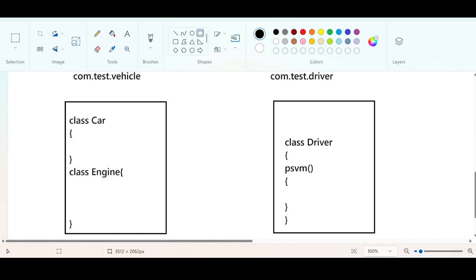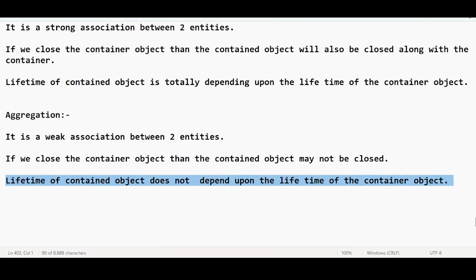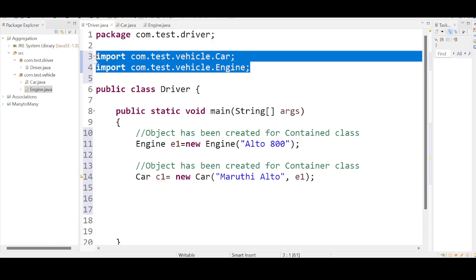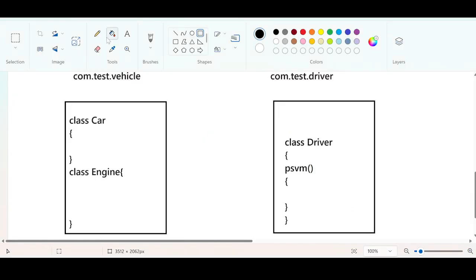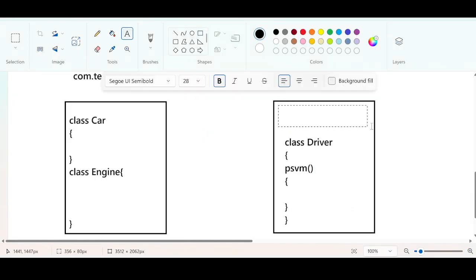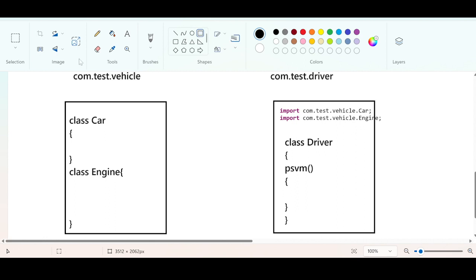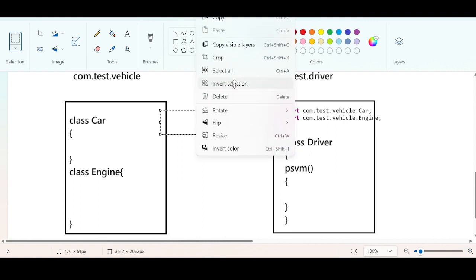And also see, there are a lot of things happening here. We have imported these two things. Why have we imported these two things? To bring a connection between these two packages. Because of this import statement, a connection will be created so that the main thread can access between these two packages.